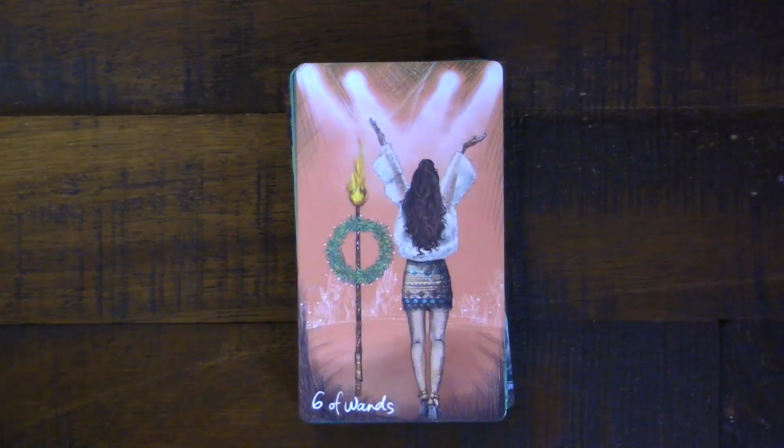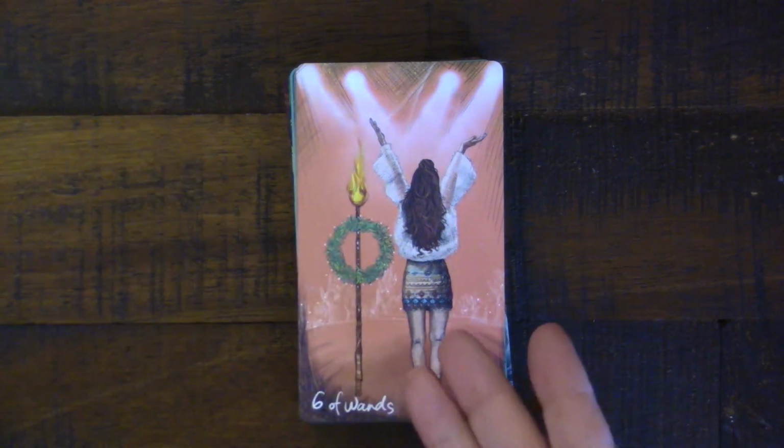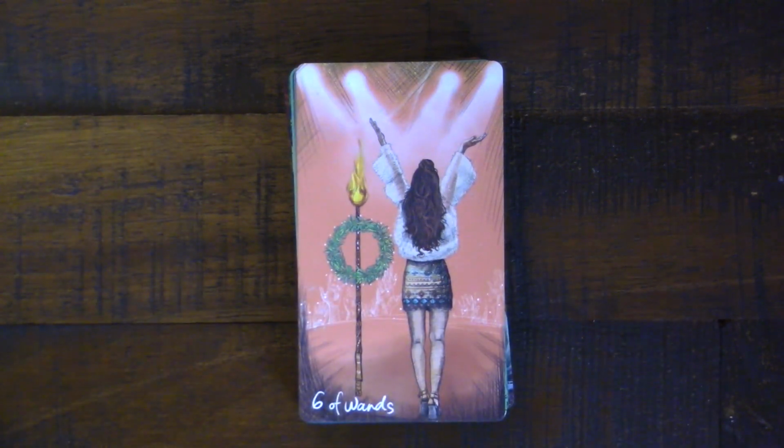The 6 of Wands, I do like this. Since Jeopardy Tarot has a violinist on a stage, and we see in other decks something similar, versus the sort of coming home from battle of older decks, this is more relatable, I think, obviously in a modern sense. I do like the idea that she's standing there and getting all the accolades, but it didn't come from nowhere, right? She's put a lot of work in, probably sang in a lot of smoky bars before she got to this moment, right?